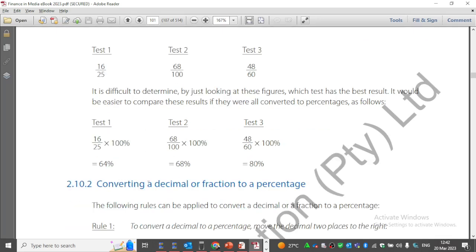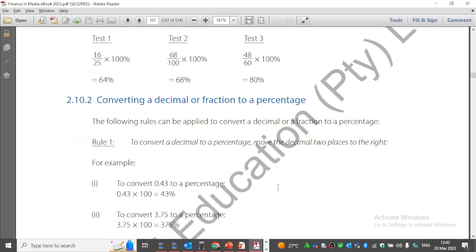And then again, we can convert a decimal or fraction to a percentage, where we apply the same principle that we did. If we have 0,43, the first number here is the ones. In terms of percentage, this represents how many times over 100 we are, by a specific number. Let's take a look at 3,75, for example.